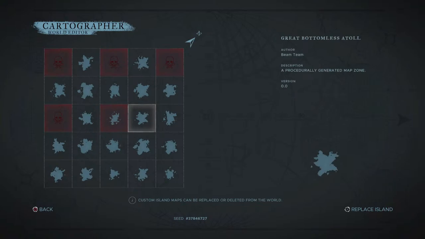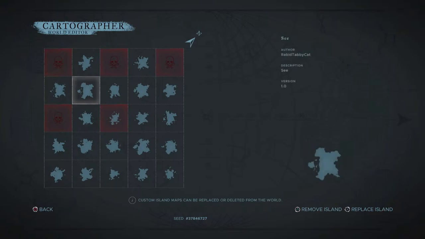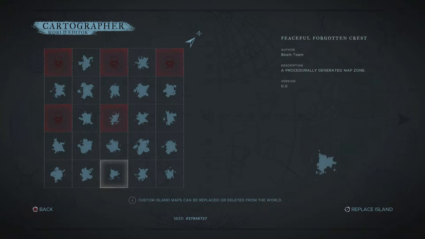Okay, so let me check to make sure we are good with the islands here. So we got 1, 2, 3, 4, 5, 6, 7, 8. Okay, I think we're good. We got 8. I usually like to put more than that, but I also want to make sure that we have a good amount of regular islands that I didn't make.